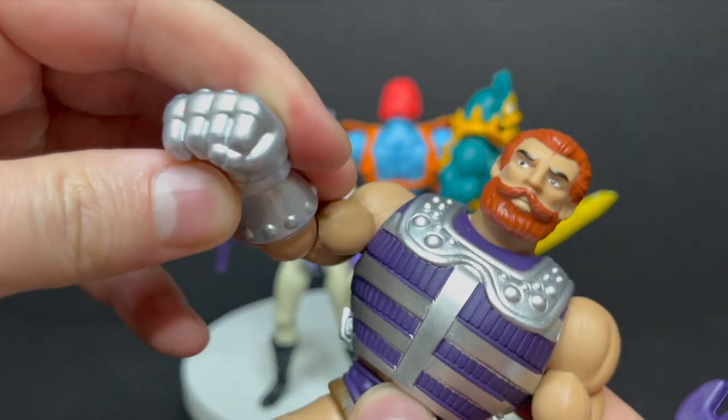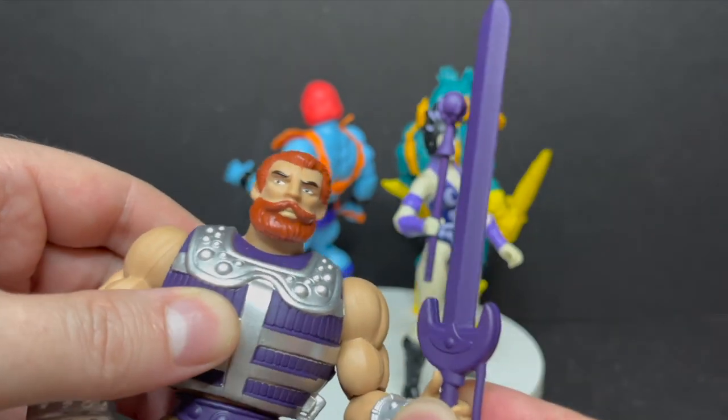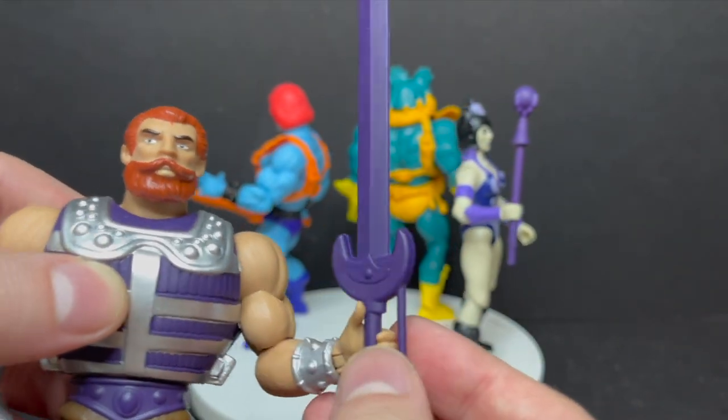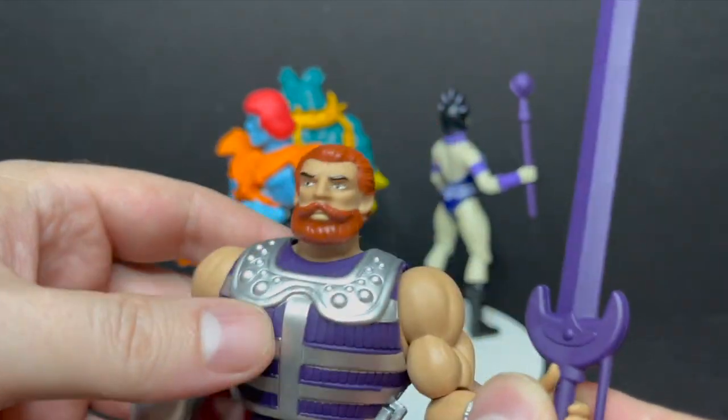It's wackadoo. It's funny. It is what it is. But yeah, you just don't want to get fisted by Fisto. Sorry. This just has to do it. I like the sword. Sword could have used a little bit more paint. That's all there is to it.